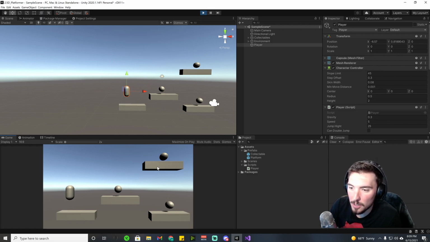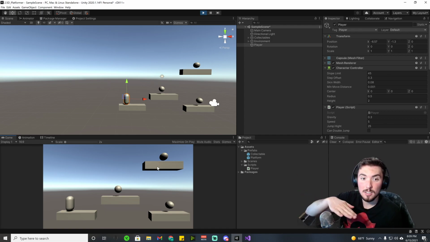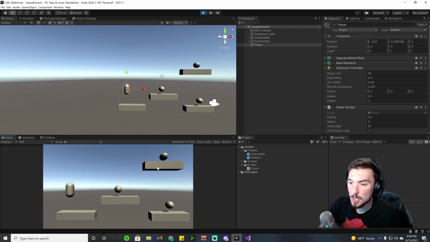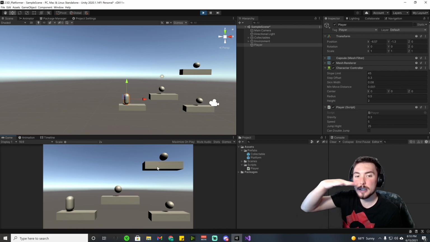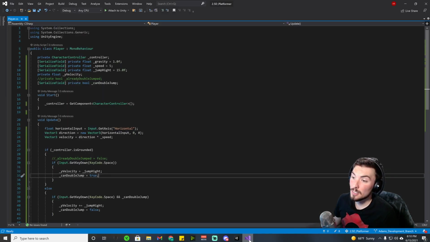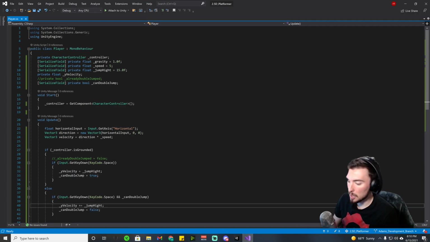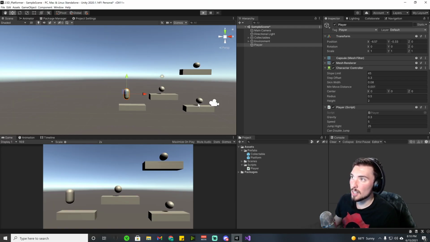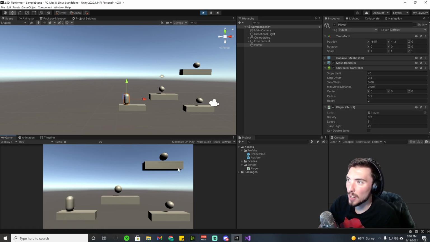Notice how if I wait until after he's falling, then he doesn't have a jump height. In fact, if he's already moving down and I press jump again, all it does is stop me. It doesn't actually jump. So that's broken. And that's because of this, the plus equals. So if I just change his code to an equals, it should do the right thing.